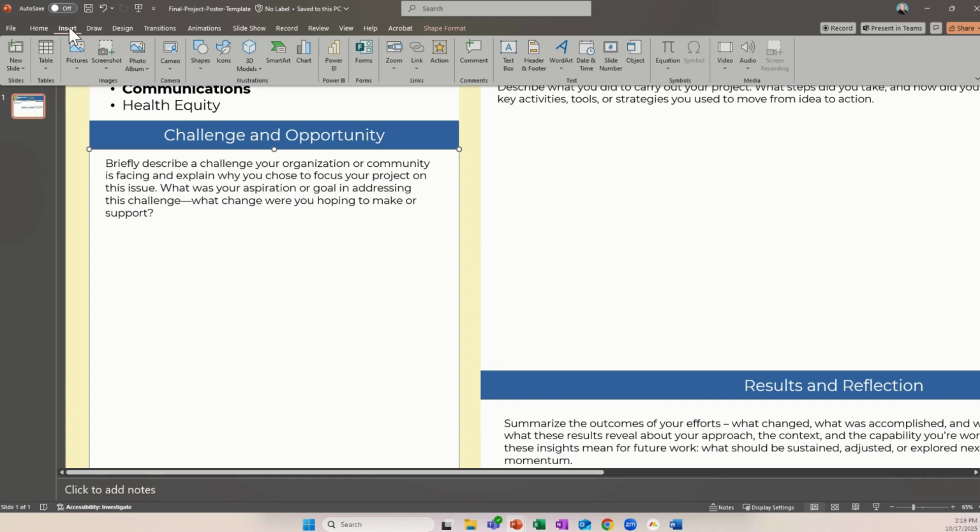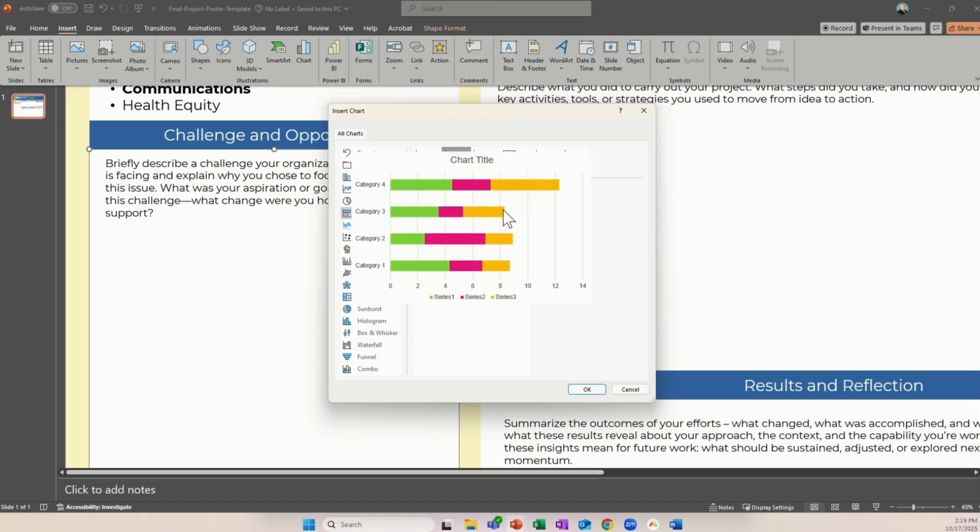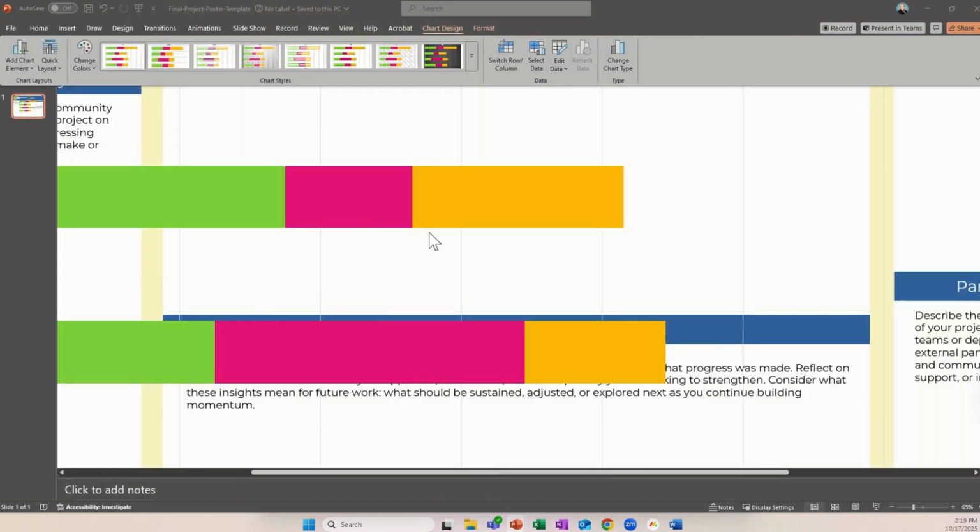If you haven't worked in PowerPoint very much, you can go to Insert, and there's all sorts of things you can do. But one option might be a chart. You might have information that you want to put in a chart to show us. So there's all sorts of different chart types in here. You can pick whatever would represent your information the best. So let's say I want to do a bar chart. I can pick my style. I can go okay and stick that in.